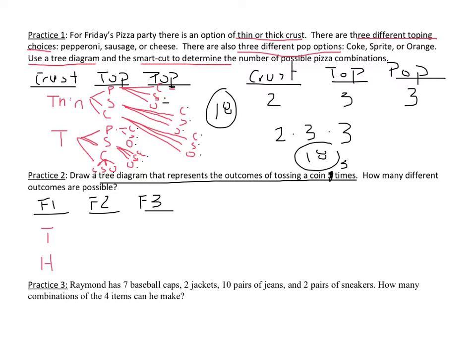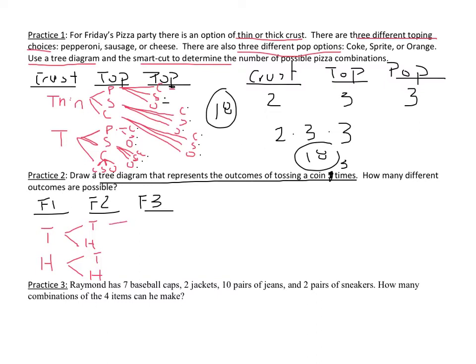Then I'm going to flip my coin again. What's the possibility that you get heads or tails again? Well, you're going to get heads or tails either way. So the second time you flip, you could get tails or heads again, right? If you got heads the first time, you could still get either one the second time. If you got tails the first time, you could still get either one the second time.